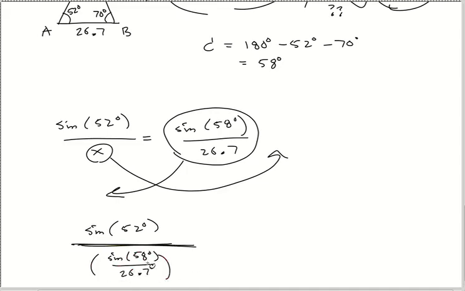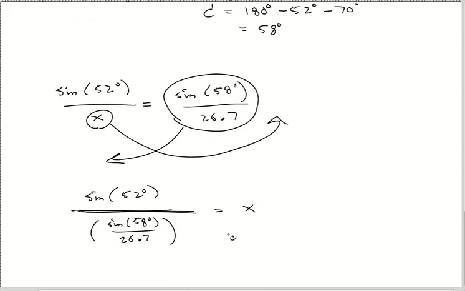Notice all of this is in the denominator, and now x is in the numerator. Divide by 1 doesn't really matter. See how I brought all of this down there? This is all one big number. I don't know what that number is, but it's all down there. Well, like we solved for x. Ta-da, we're done. And I'm going to put all this into the calculator at once, and my answer is 24.8097. They're going to want about 4 decimals, maybe 6 or so.